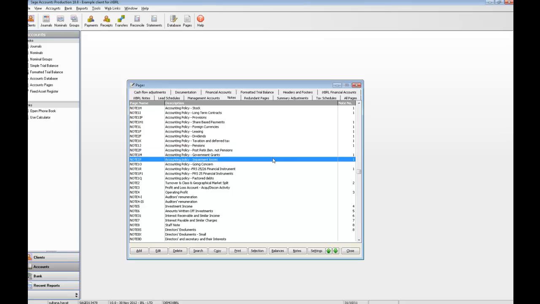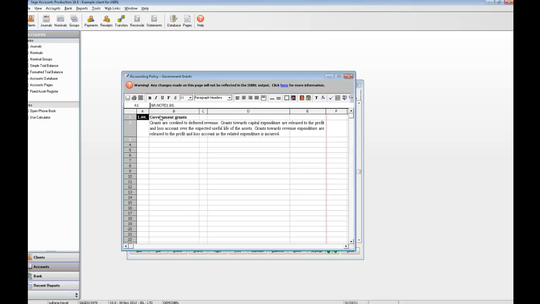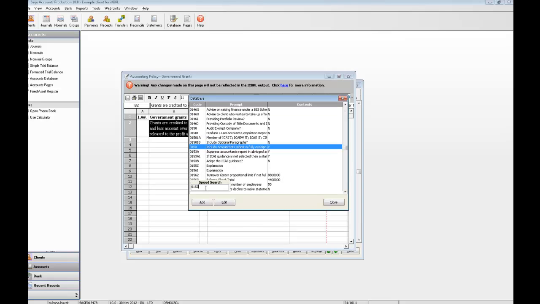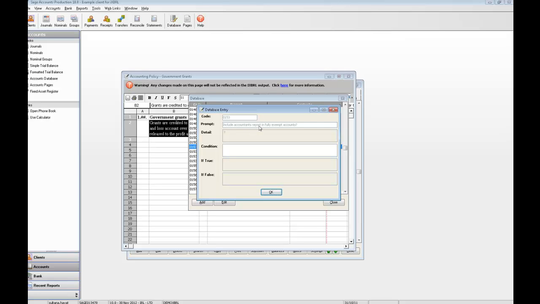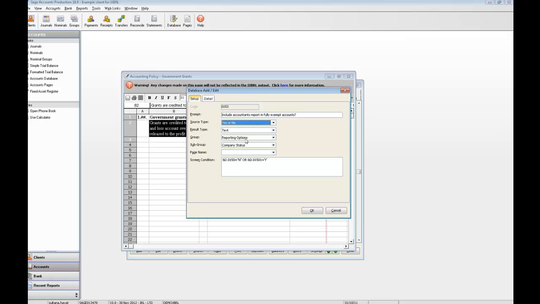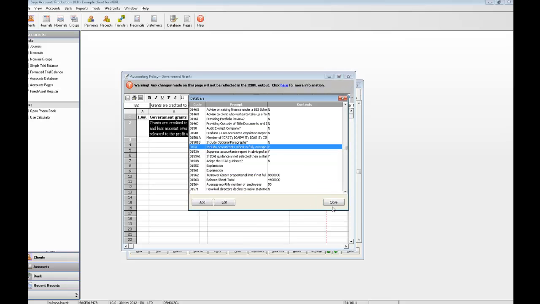But what you also need to be made aware of is when you go into a particular note, it also forms part of sometimes a database, and if it says &D dot and a code, then what you can do is go select the D button on your keyboard and then enter the amount, for example, and then that would show you where it's being triggered. So within this one, this says include accountant's report in a fully exempt account, and we've got the trigger set to yes. So then I'd be expected to go to that individual area in the database in reporting options, company status, and make sure I've got that set to yes if it's not being brought forward.